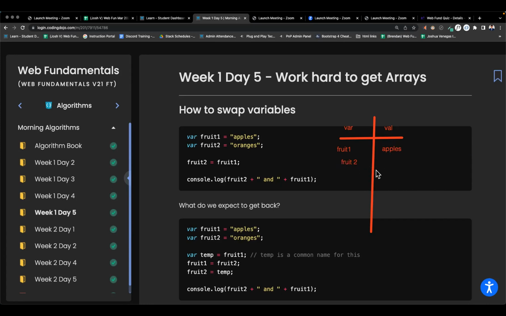Fruit2, oranges. And then we say, actually, we want fruit2 to be the value of fruit1. So if we console log fruit1 and fruit2 at the very end here, then we get apples and apples as our console log.